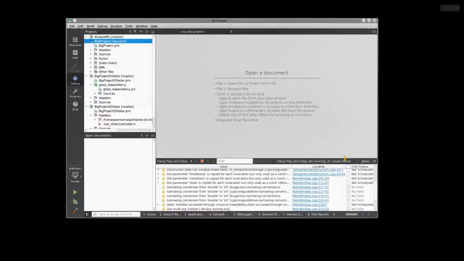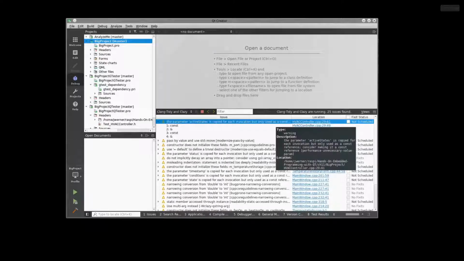All right, the parameter active states is copied for each invocation, but only used as a const. Actually, I believe if we looked at the whole thing, there we go. The parameter active states is copied for each invocation, but only used as a const reference. Consider making a const reference. All right. So little things like that.